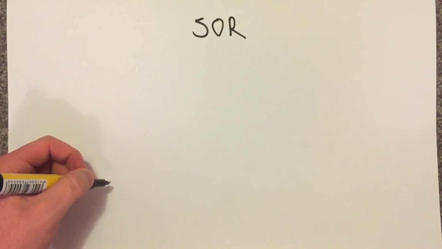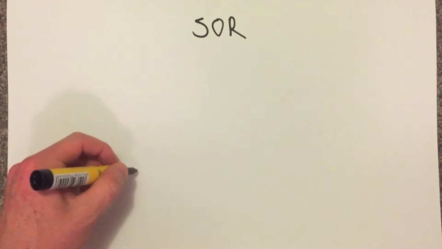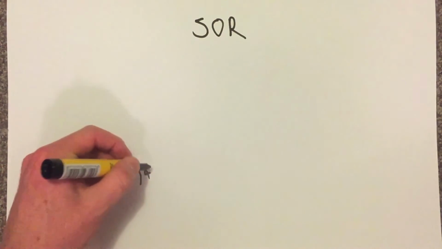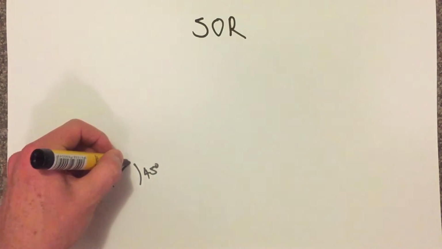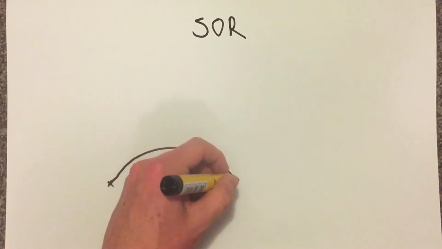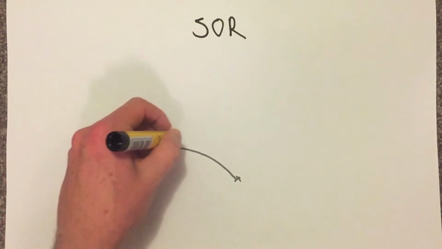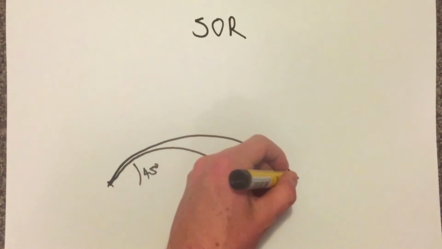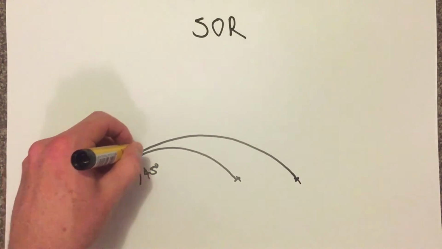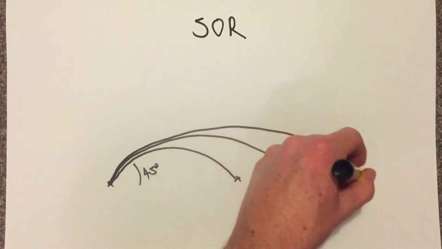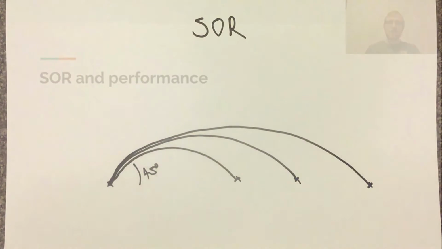Now if we visualize speed of release, we can think about it like this. Again, starting from a fixed point, we're going to keep the angle of release the same. We're going to keep it at approximately 45 degrees. With a low speed of release, the trajectory is going to be quite a small arc like this. If we increase the speed of release, the arc is just going to grow in size. The angle doesn't change, but the size of the arc does, the trajectory. Again, we're going to increase the speed of release, more power, more speed as the projectile leaves, and you can see the arc has increased in size again without actually changing shape.